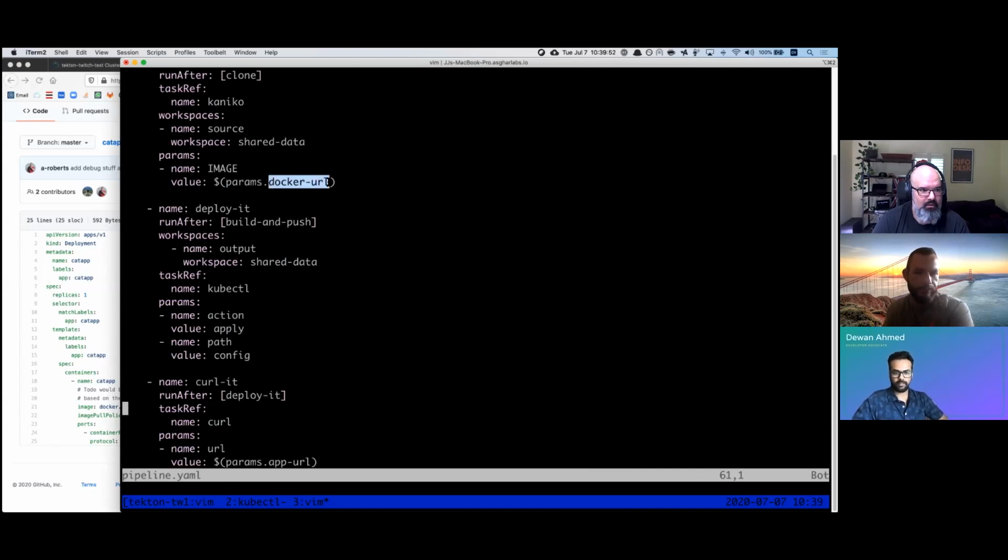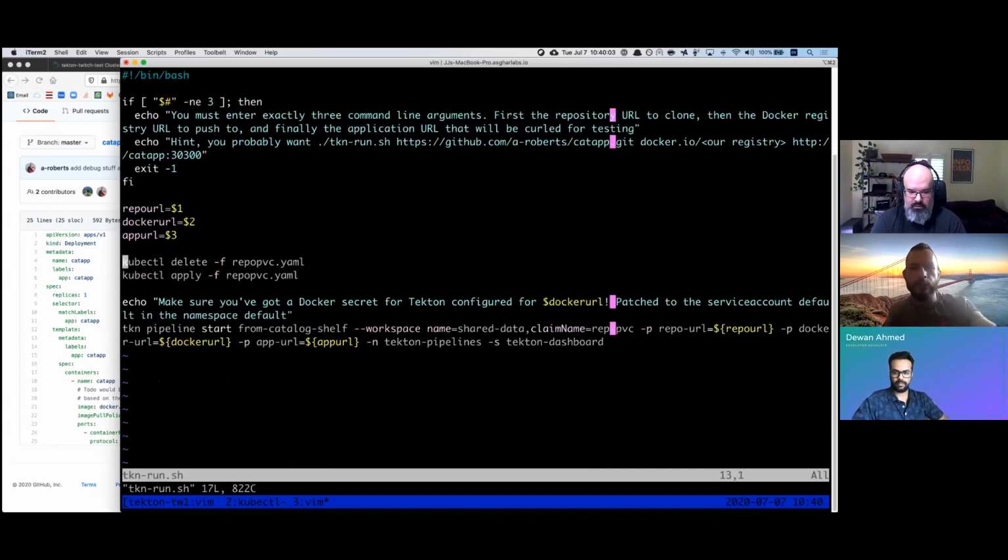Now I want to make sure, if we go back to the tekton run.sh, we should see that docker-URL in here, right? Yeah, it should be a -p option. -p. There you go. Just making sure. There it is. It's broken across. But to make that very clear, we're pulling a parameter from the command line and injecting it into that pipeline. So we could have some flexibility if we wanted to change it from my repo to your repo, for instance. That's right. Exactly. Yeah.